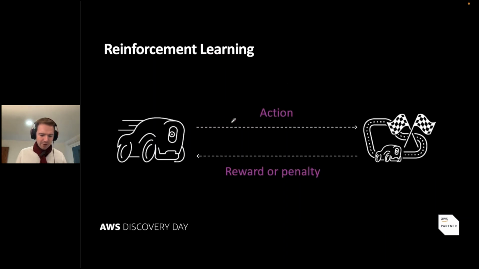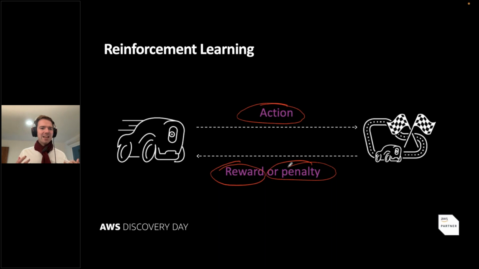So this is reinforcement learning. There is an action, so the car will go in some direction, and now the car will either be rewarded or penalized. So we'll get a reward or be punished. And the car will do it over and over, trying to go over the track. And as we said, the idea is that as this simulation goes forward, the car will be getting more and more rewards and fewer penalties. So it will try to learn how to drive itself on the track.